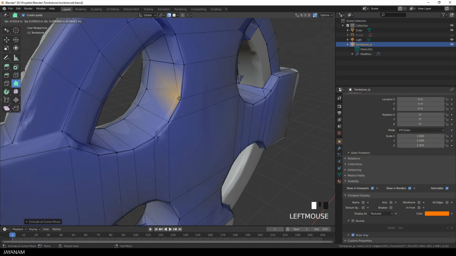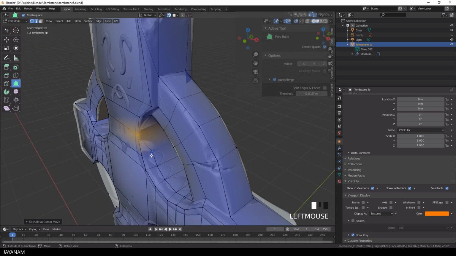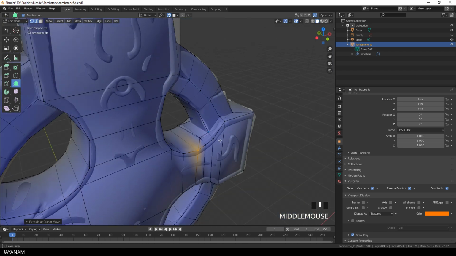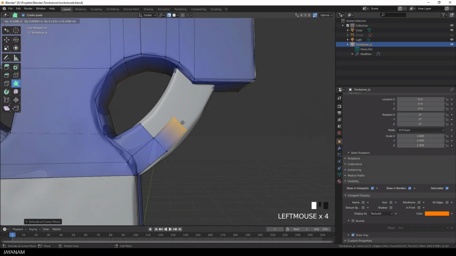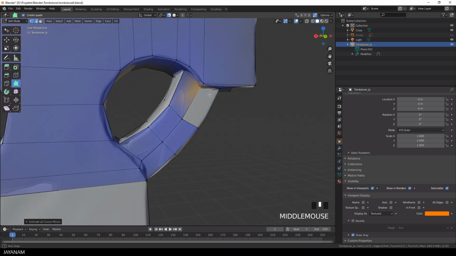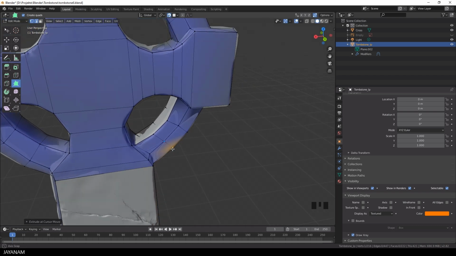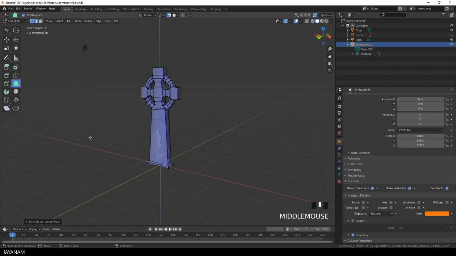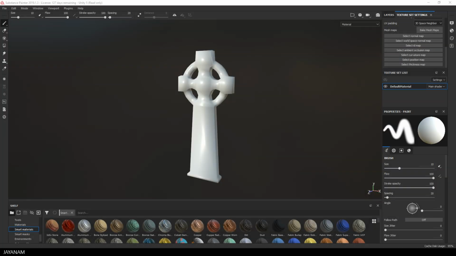Okay, here you can see that the auto merge feature is a great option for simplifying your topology by merging vertices together when they are close enough to each other. Here another example for extruding with the poly build tool and merging the vertices. And I have to say, this is my workflow now. I use Blender for retopology. I don't use any other tool anymore because look at the result, a really nice, high quality but low poly mesh. And I know that there are great auto retopo tools and features out there, but you will never be able to create a retopo mesh like this with a one-click solution.